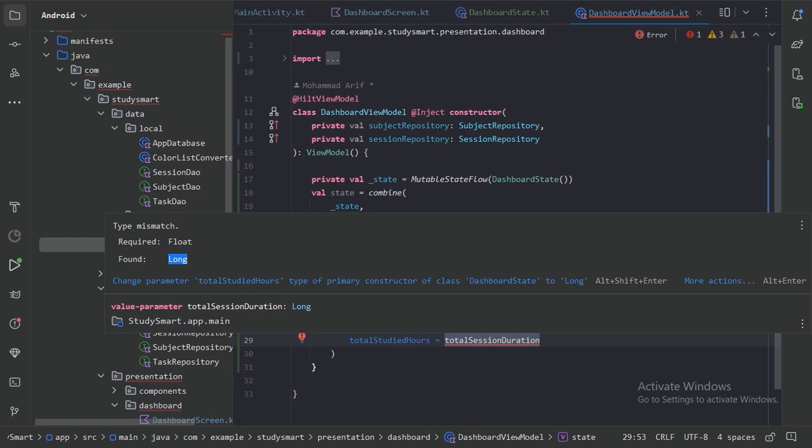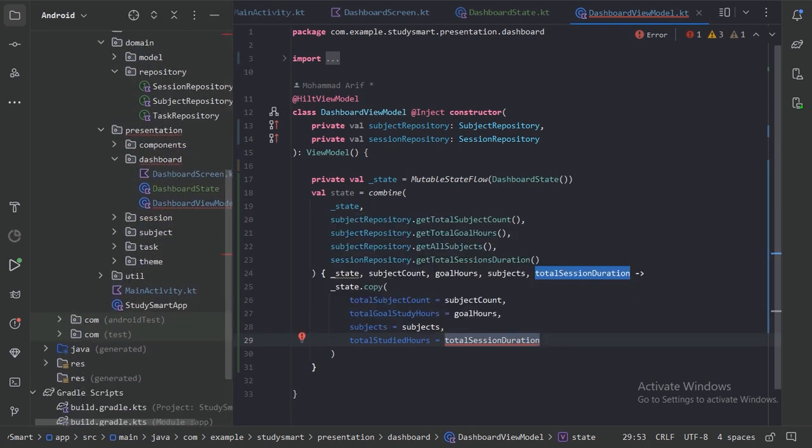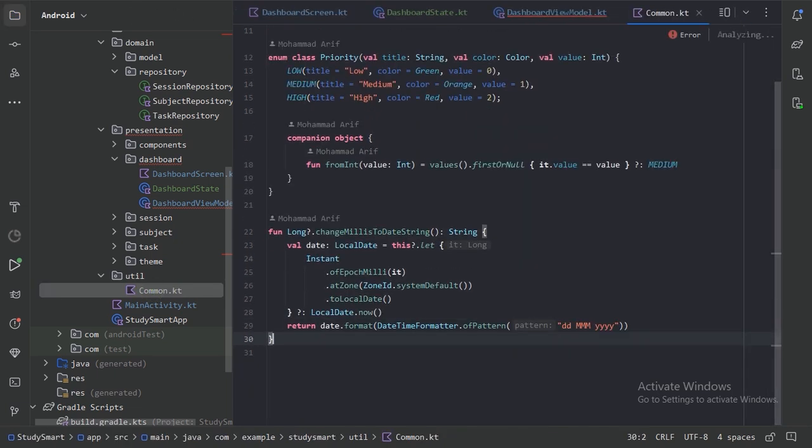So for this, let's create an extension function. So let's go to our util package, and here we have this common file, and here let's create one more extension function.